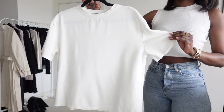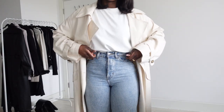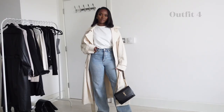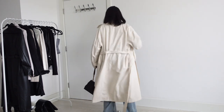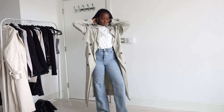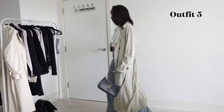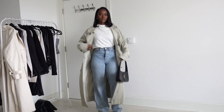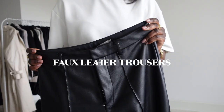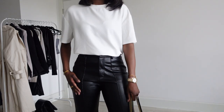Everybody needs a staple pair of blue jeans, and these ones — you'll be surprised — are actually from Primark. I did also get these tailored at the waist and the fit is absolutely incredible after tailoring. I've paired this first look with a white tee. Another tip: always make sure you steam your clothes — this is something I cannot skip, it just helps everything tie together. I like to tuck in the shirt and just ruffle it up a little bit.